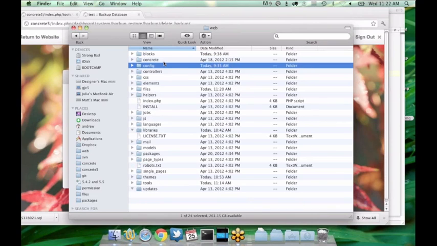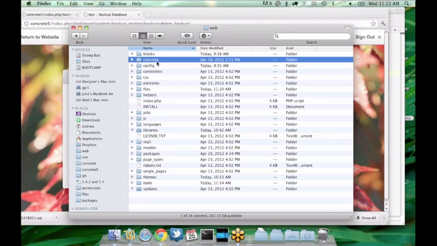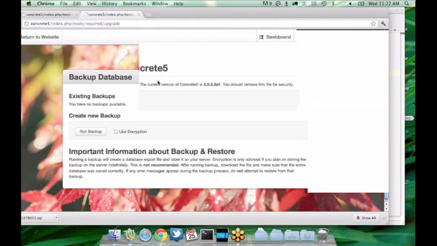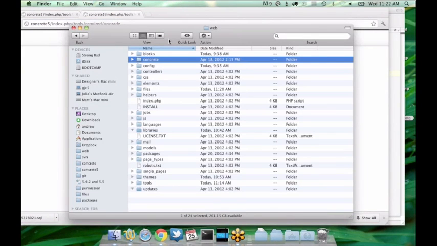This is the added benefit of only upgrading exactly when you want to and kind of minimizing downtime, because in the past we counseled people to replace their concrete directory and then visit the tools required upgrade script. And while that worked, if they were using FTP to copy over the concrete directory, there could be a lot of time between that starting and that finishing, and then during that time your site might be weird or half upgraded or something crazy.